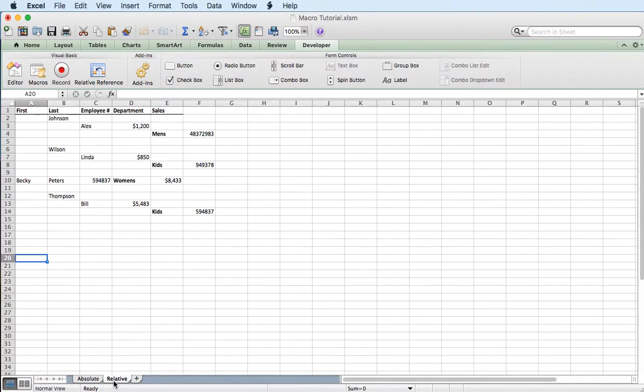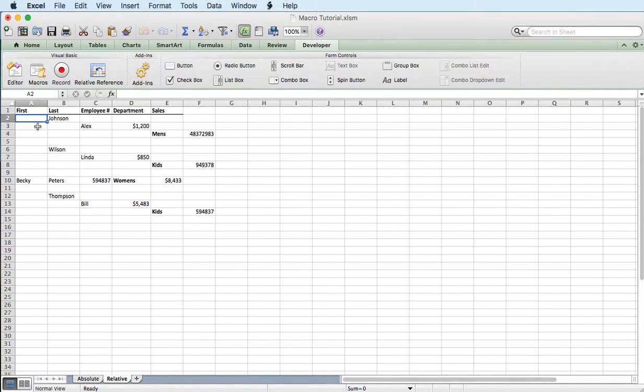Well, if you're recording a relative macro, this will make a little more sense once we do it. It's actually going to run the macro based off your starting selected cell location. So based on the cell location that I start with, and then I hit run for the macro, it will run that based on the cell rather than based on the absolute reference of like B2 here. So if I record a macro here, run it, I can then go down and record a macro in B6, run it, and it's going to do the same thing, but it's all going to be relative to this cell rather than doing that same thing again in cell B2.